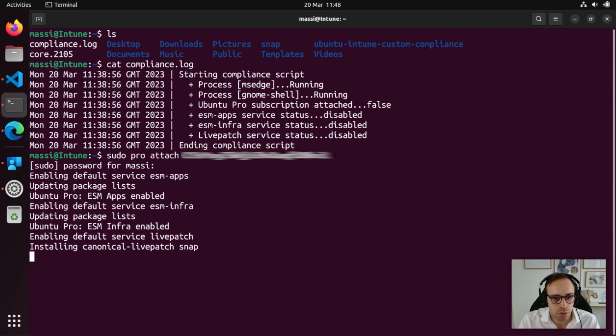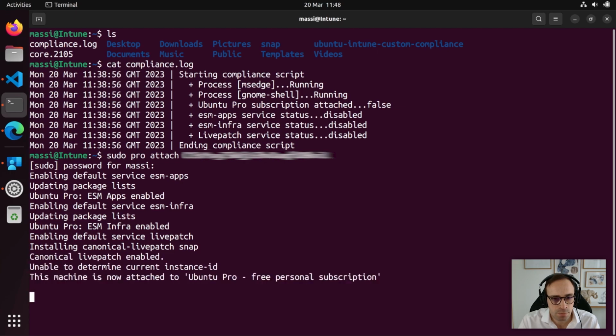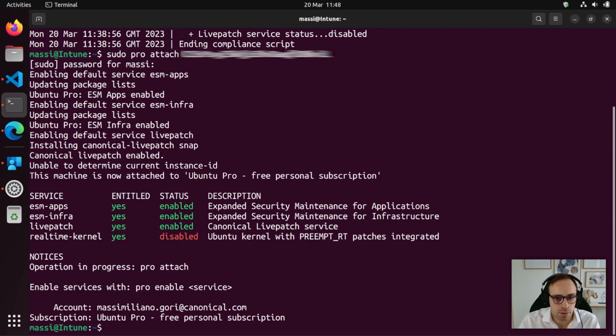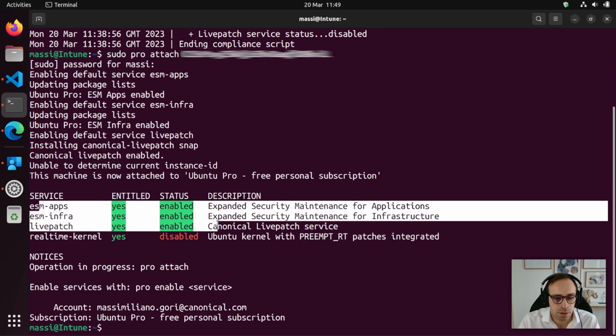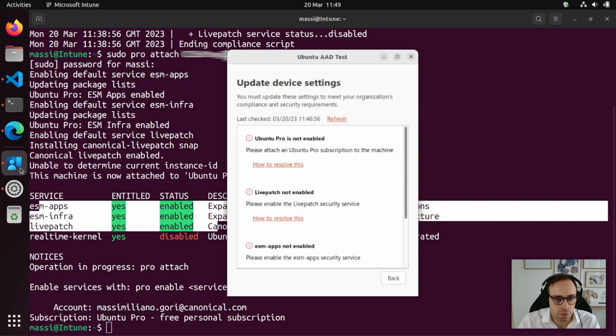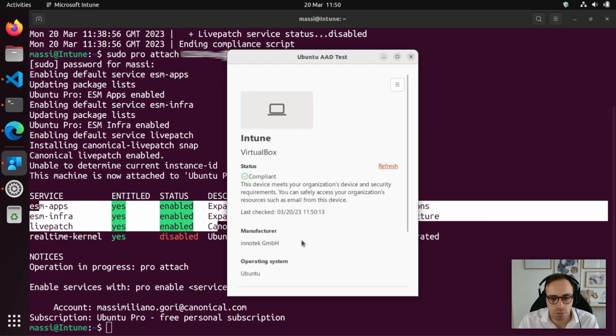The command will soon output the status of the subscription. And as we can see here, we have ESM apps, ESM infra, and live patch all enabled. This means that if we go back to Intune and refresh the compliant status, we should be compliant. Let's click on refresh. And now we are compliant.